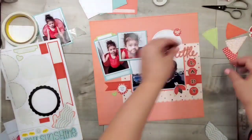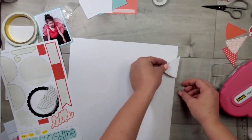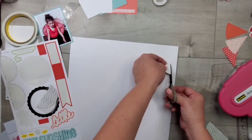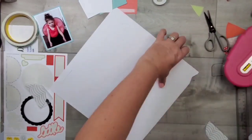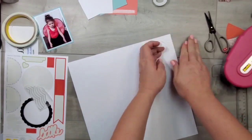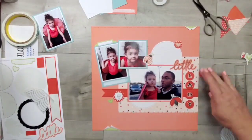So finally I decided to rough up some of the edge. So all I did was tore a line and then roughed the edges and then put that green pie shape down. And then I'm going to do the same to this top right corner. Now this pie shape, which you can't see here, but you can see in the still photos, it has stitching on it as well. And so I loved how the stitching was consistent across the page as well as those pops of that green apple.